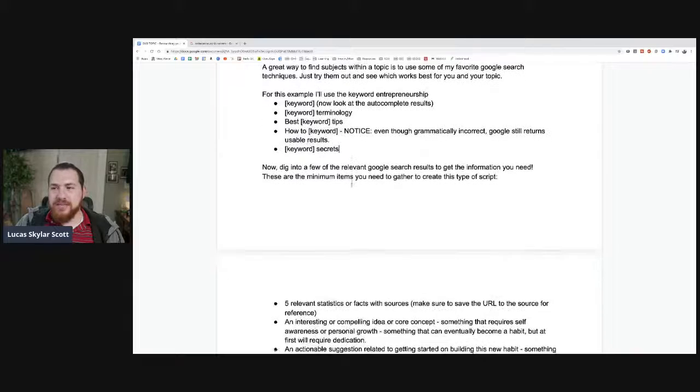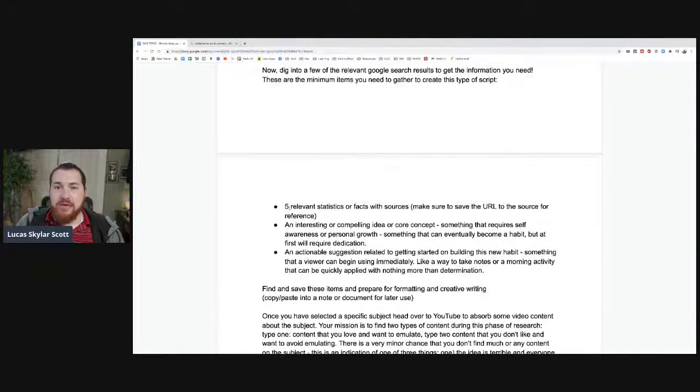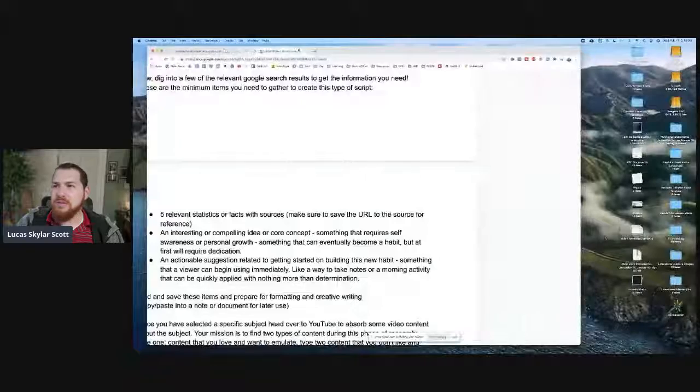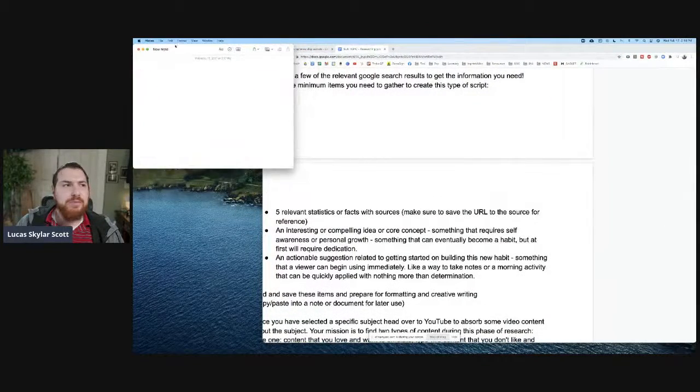Once you have your subject, you're going to want to go and gather some data about it. So we're going to do that right now. I'm just going to grab a notepad over here. Where's my notes at? Here we go. And grab that. Let me just get this over to where we can share it together. Y'all can see me kind of. Y'all see this? There we go.